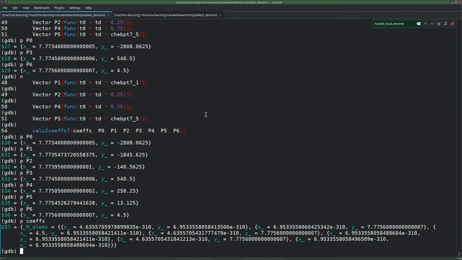It has to be initialized. Values to coefficients.